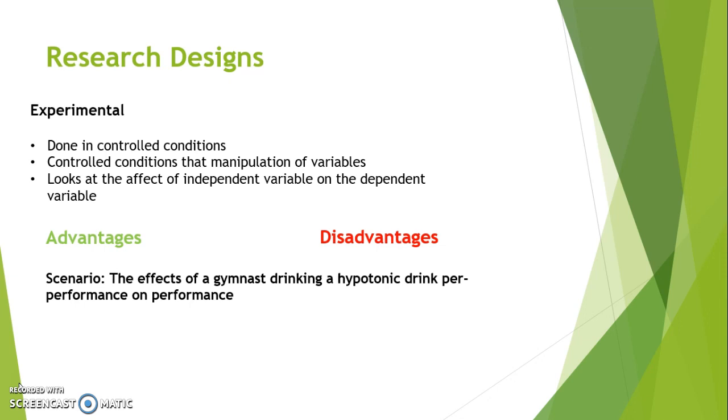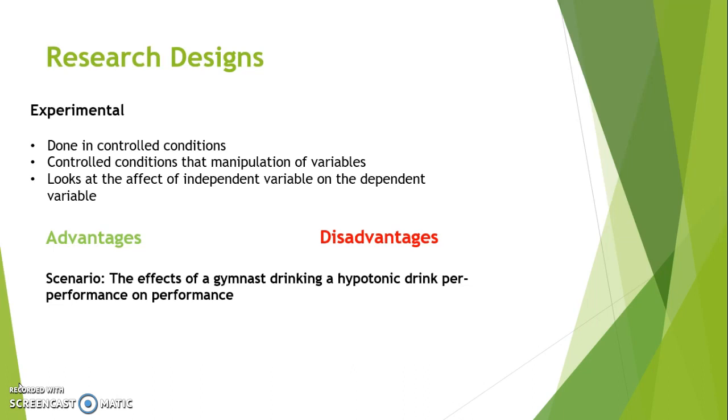So, looking at the advantages and disadvantages of experimental research designs, the advantages obviously are it's easy to repeat as you've manipulated it, you've almost created it, so you would be able to do it again if needed. And this repeatability is created by the fact it's basic and it's straightforward to carry out. Also, at the end of it, you get clear conclusions due to the high levels of control that you have throughout the test.